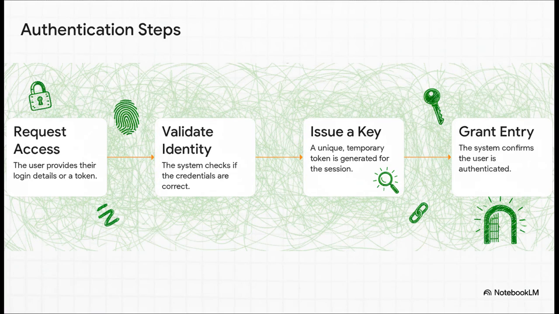So, how does it work? Well, it's really just a simple four-step dance. First, you show up and request access with your login info. Second, the system double-checks that info to validate your identity. If you're legit, step 3, it gives you a temporary digital key just for this session. And finally, with that key in hand, you're granted entry. Simple, secure, and always in that order.